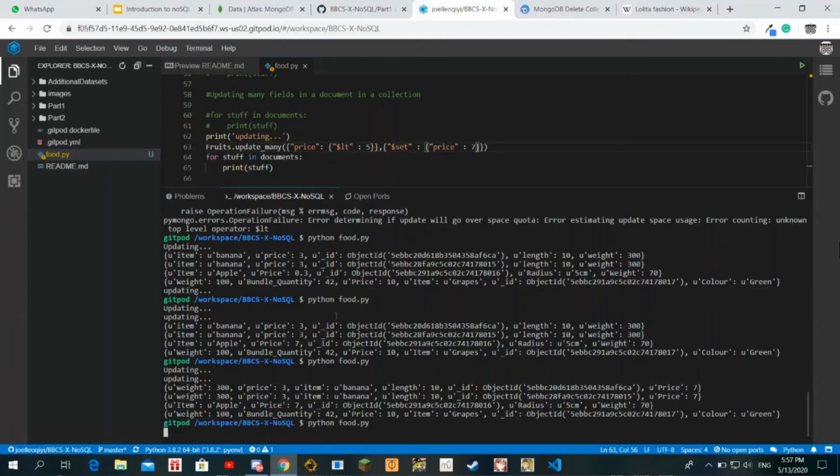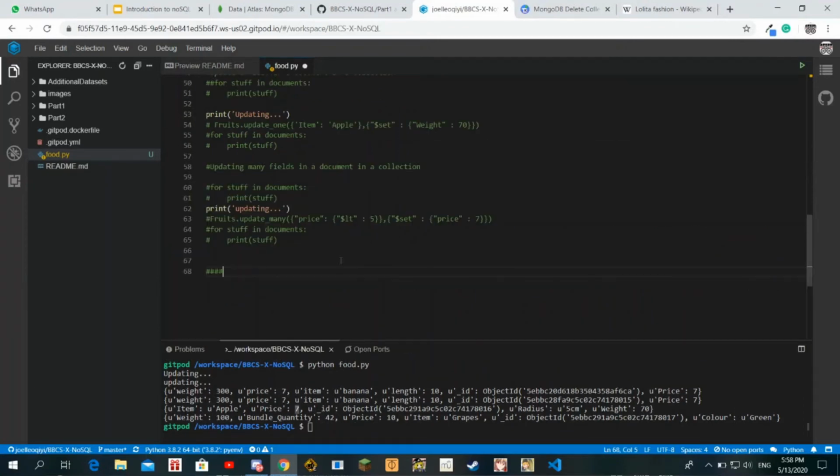So last but not least, we'll be talking about delete. We are finally at the end of CRUD, the very last one. Delete. So I think most of y'all can guess. Deleting a document in a collection. From the trend of the above code, you can guess that delete is just through delete one or delete many. Very simple.